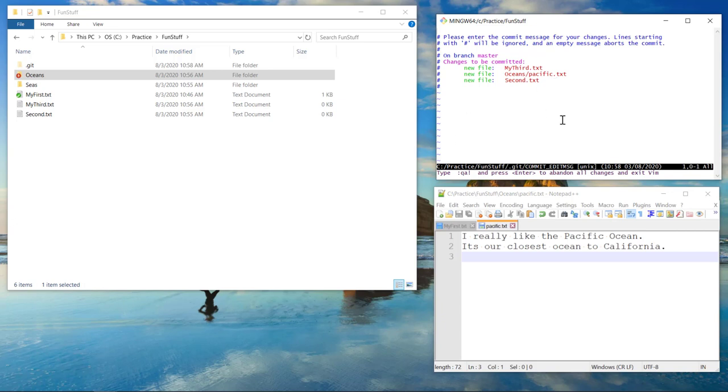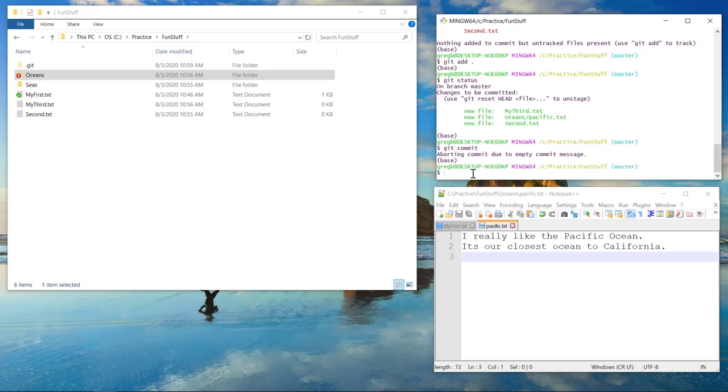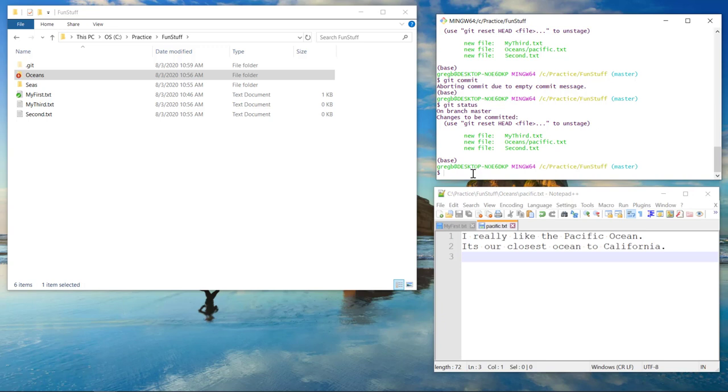It's the default. It's weird. It's from old Linux, Unix days from the 80s or 70s. Just pay attention here. Type :QA exclamation mark. :QA exclamation mark. Gets this out. Commit was aborted, so nothing was committed. Go git status. Okay, but don't panic. I know that's a weird looking thing.